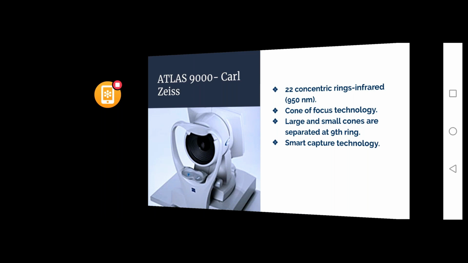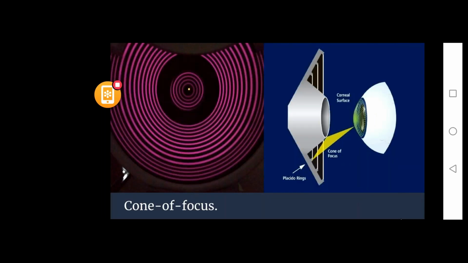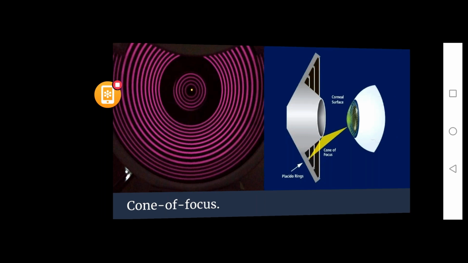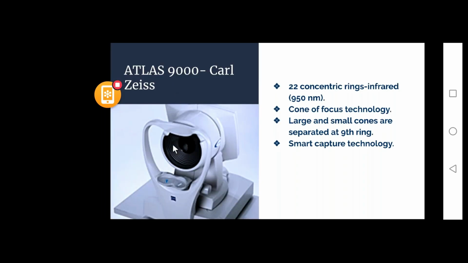So on the left, as you can see over here, the rings are visible. Generally these rings are not visible like this. This is visible only because we have taken it with a mobile camera. So can someone please tell me why these rings appear pink when we take an image from a mobile camera, and why do they appear white in the previous photograph, as you can see in the machine? Can someone please comment on that? Why pink, and why white with naked eyes? Is there any comment regarding this?